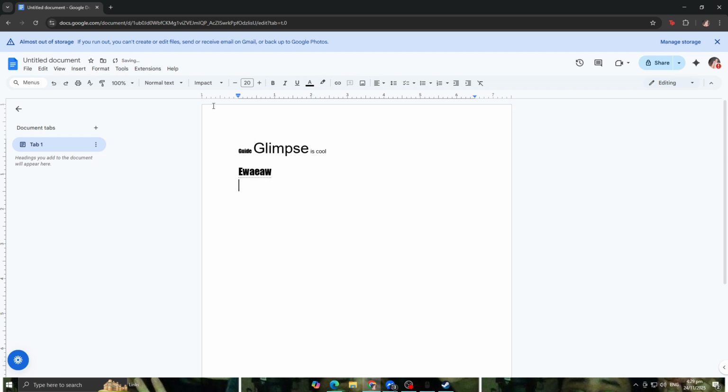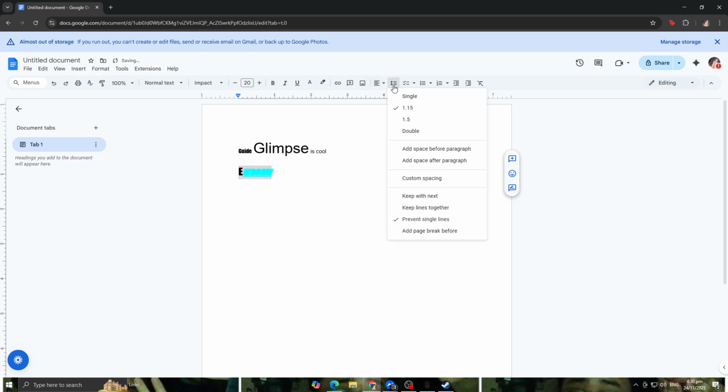And not only that, it's like Microsoft Word. We have the same stuff. We have bold, italic, underline, and the text color for changing the color of the text. Let's say blue. There you go, light blue. You can also center the text, as you can see right there.